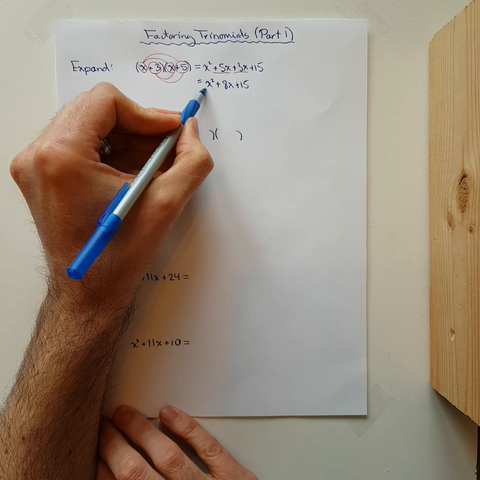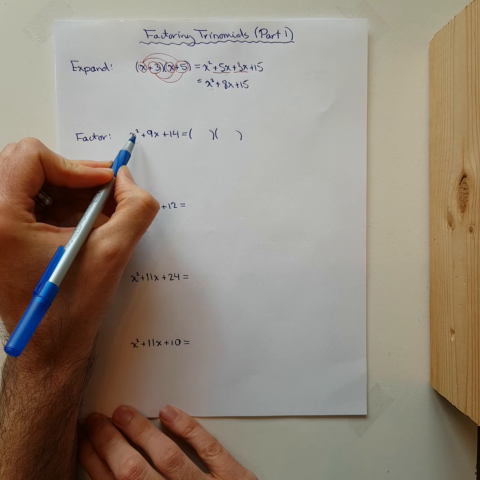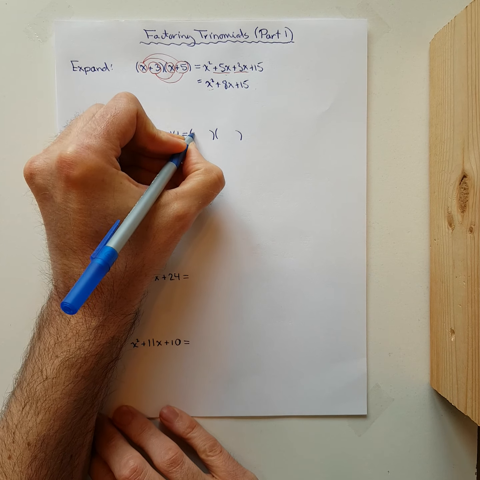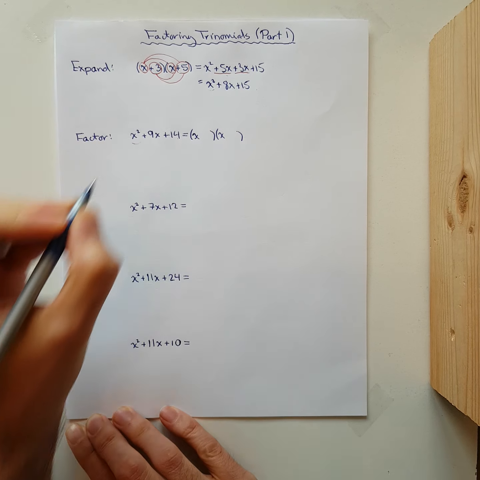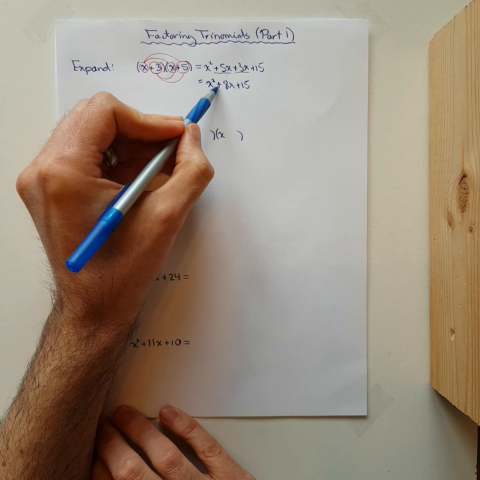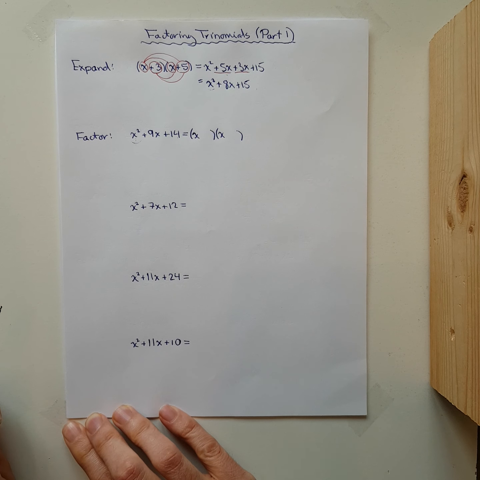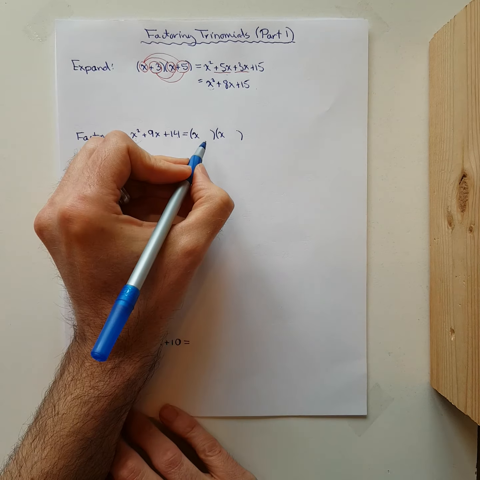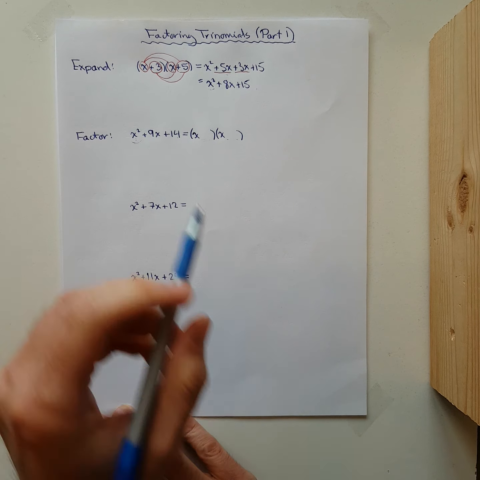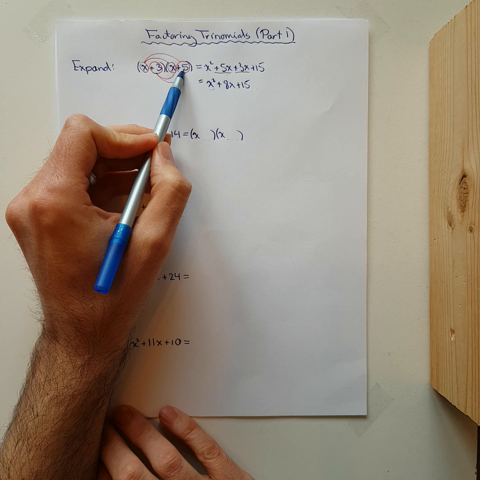We also know that because this has an x squared at the start, that came from the fact that we multiplied these two x's together. So I know at the start of the brackets I must have an x and an x. So it looked like this here, and that's how we get this x squared, the same thing we have here. The next part I need to figure out, though, is what are these numbers that go in the brackets. In this case, we had plus 3 and plus 5.